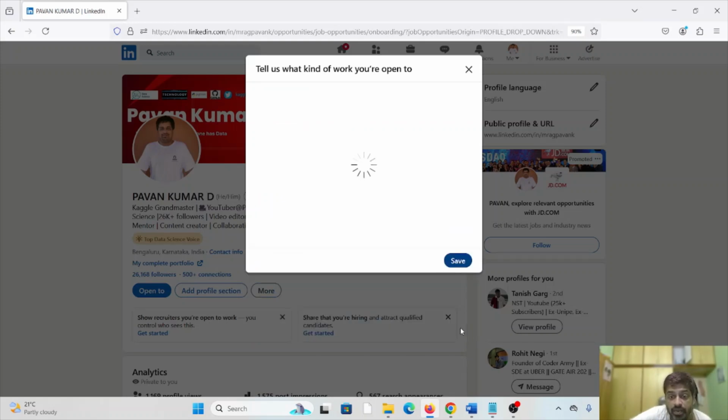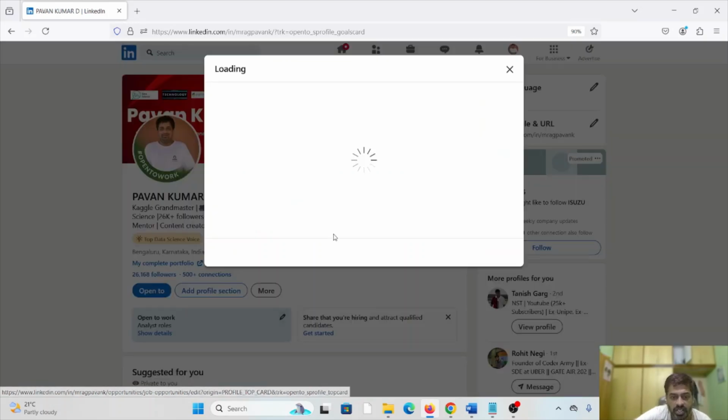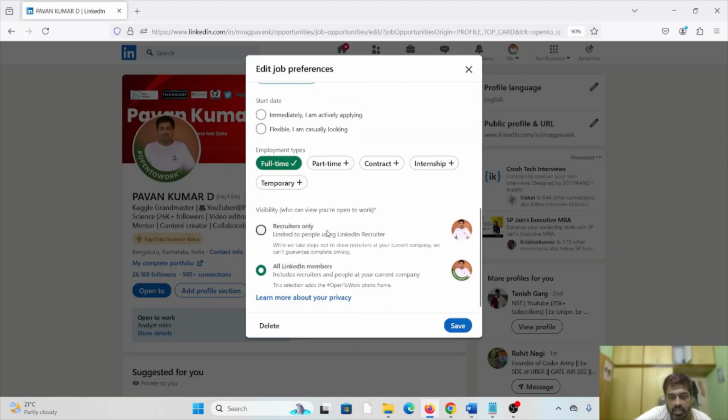Once you save it, you can see that before it did not have this open to work tagline. Now the photo frame has open to work. And if you want to remove this tagline, the photo frame with this green tag, you can again click on the pencil icon in the open to work section, and here click on the delete option.